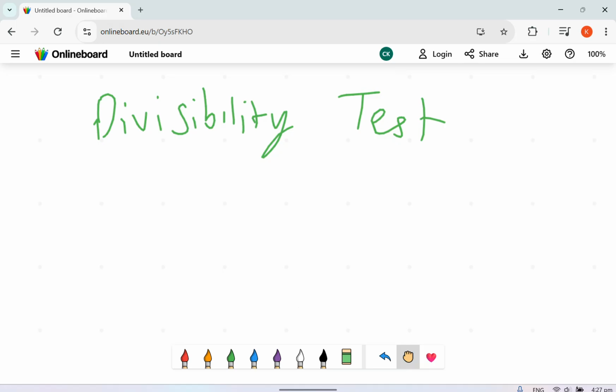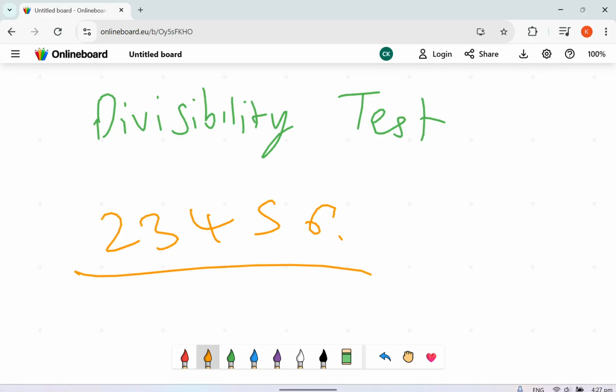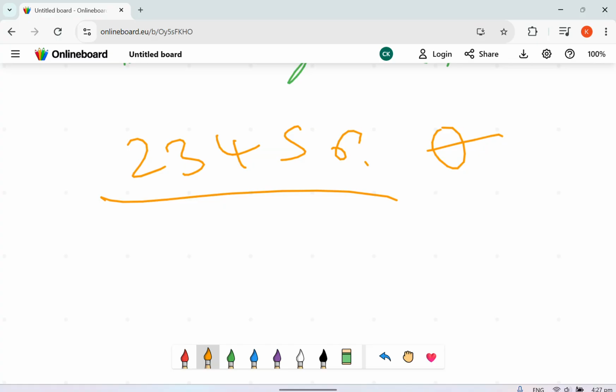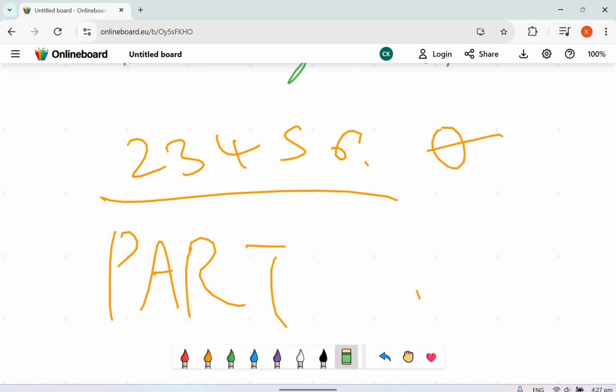And if you're testing for primality, it's gonna be way more important as well. So for today's lesson, we are gonna be learning the divisibility test for 2, 3, 4, 5, 6. That's all. There's actually more, there are divisibility tests for some other numbers, but this is part 1 of the divisibility test video. There's still a part 2 which I will be uploading soon, but maybe by the time you're watching this video, it's already uploaded. So go check out my channel to see whether it is uploaded or not.